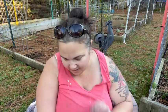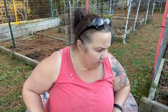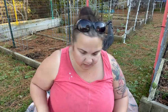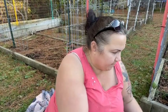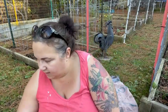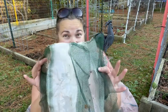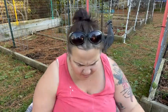So, yeah. I saved all my wrappers because I know how many were in each wrapper. So, each box, making sure I don't hold up the side with my address on it, each box held 150 tulips. So, that's 300. And then these two bags held 100 each. So that's 400. Make sure none are mixed up in it. And then these bags held 25 each. So I have 400.